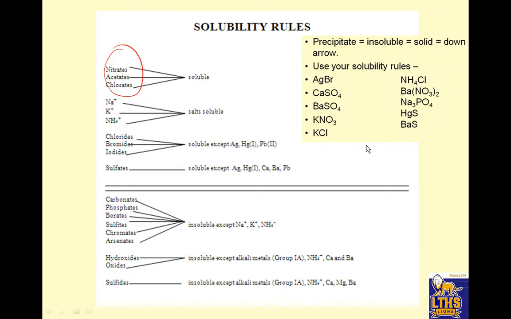Okay? So let's look at these. Do we have any nitrates? Oh, here's a nitrate. So that's going to be AQ because nitrates are soluble. Let's see. Anything that has sodium, potassium, or ammonium in it will be a soluble thing. Oh, here's potassium. That's going to be soluble. Here's ammonium. That's going to be soluble, AQ. All right. Oh, here's a nitrate. That's the first rule, AQ. Okay. What does this mean? Anything that's a chloride, bromide, or iodide will be soluble unless it's a silver chloride, mercury chloride, or lead chloride. All right. Okay, here's AgBr.